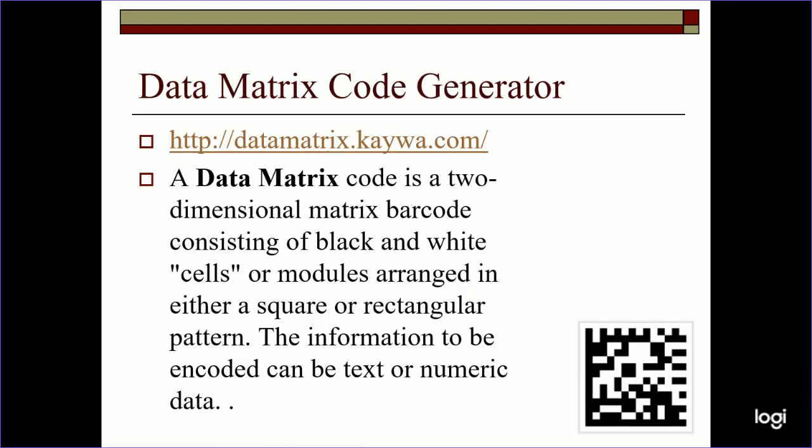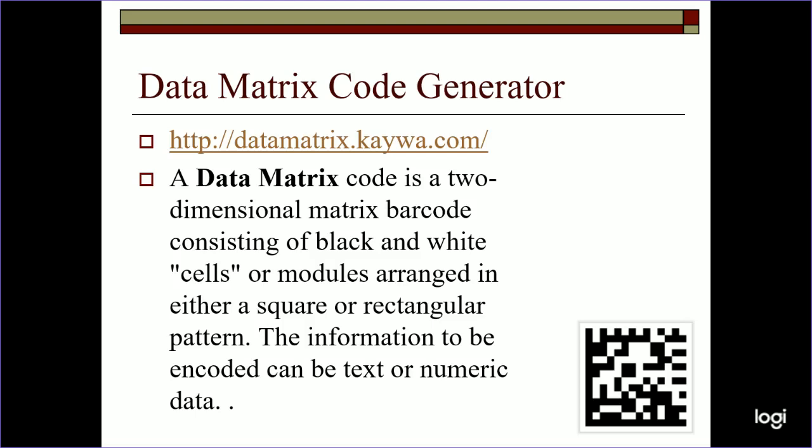So I think we actually looked at the barcode generator yesterday, and the barcode generator I showed you yesterday, you could actually generate a QR code or a data matrix code. I think I showed you guys that, didn't I? Where we actually showed code 39, UPC, data matrix, and QR code. There's a specific site, this data matrix, .kaywa. That's a site, another site. You can just Google, though, and type in data matrix code generator, or code 39, or UPC generator, or whatever it is you need, and it'll actually allow you to put data in and print out the code you want.